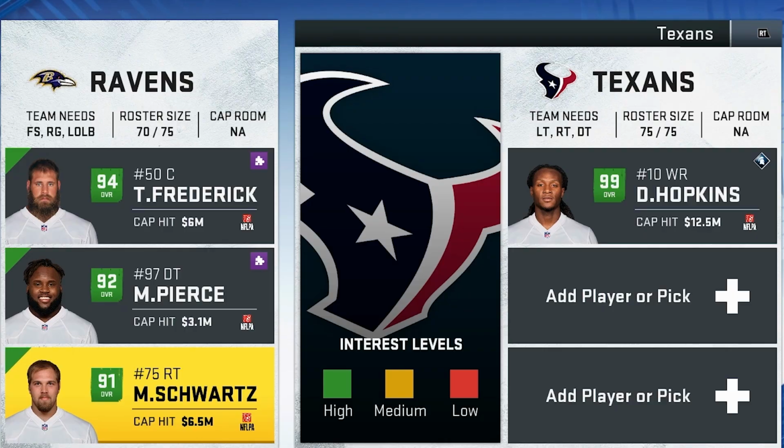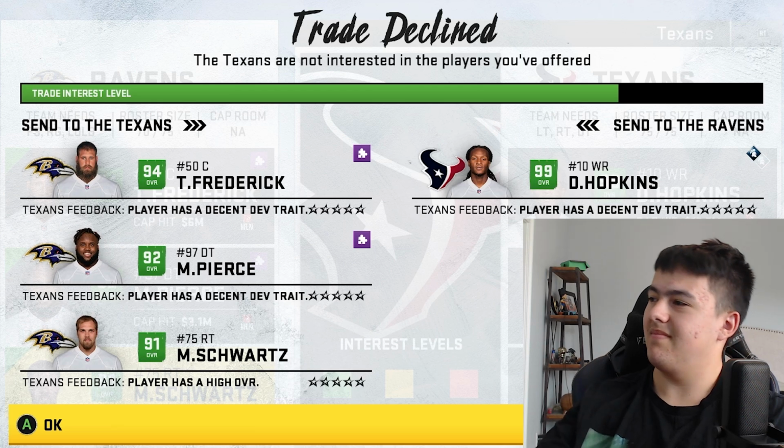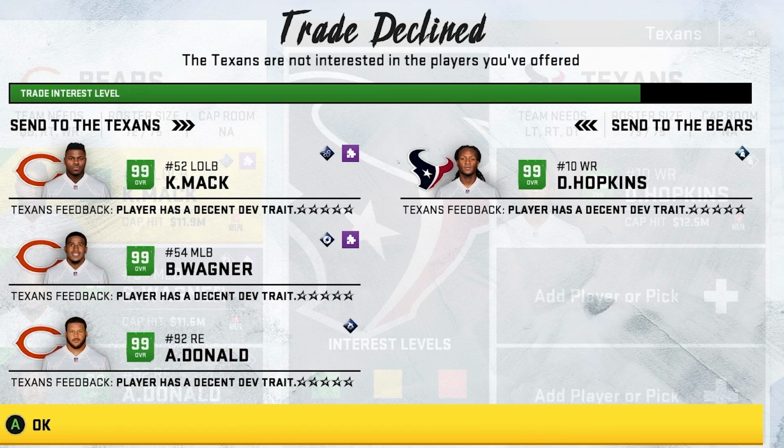I don't know. And so after trying one more offer without Zach Martin in it, I was hoping this one would work, which would be declined yet again. And after sitting there for a little bit, I started questioning if this was even possible to do. So I tried to trade 399s for DeAndre Hopkins and ended up finding this.